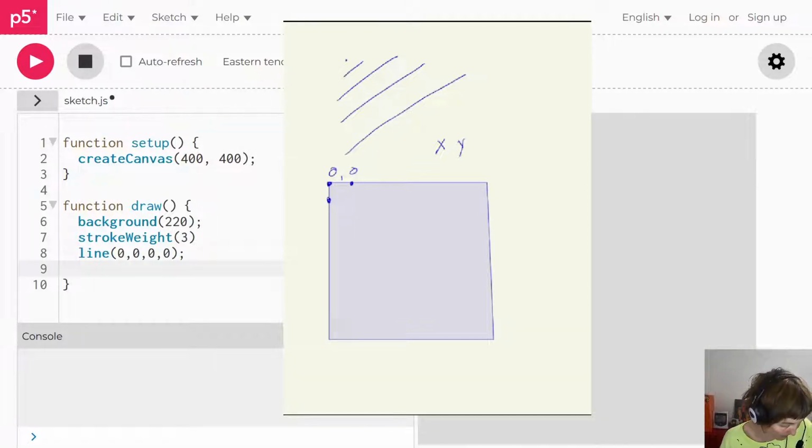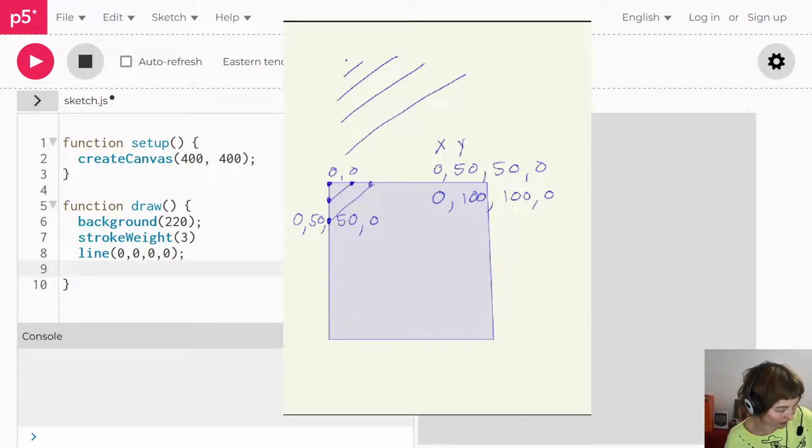So the x position is 0, the y position is 50, and then here the x position is 50 and the y position is 0. So we go 0, 50, 50, 0. Then the next one, we do the same. So we go 0 still, 100, 100, and 0, and so on. That helps me visualize it.